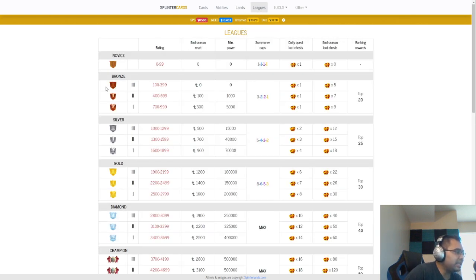You can learn more about the leagues here. I mean, they have all of the information whenever you're on the battle section of the game. But here it's just nice to be able to see everything in one clean swoop, going all the way from novice to champion in terms of the rating, the summoner caps, and the rewards that you get.